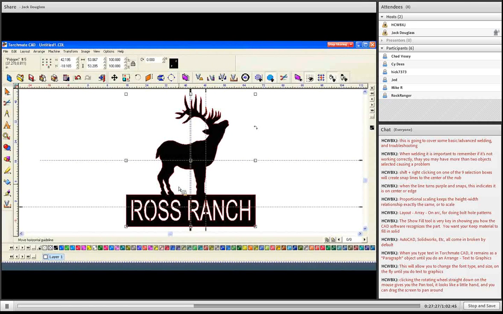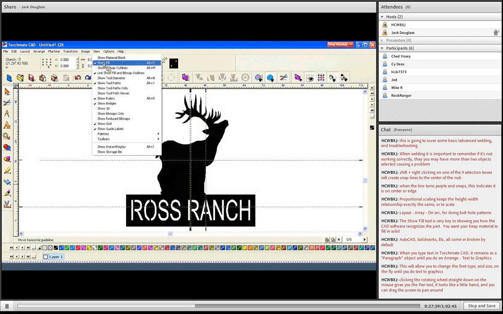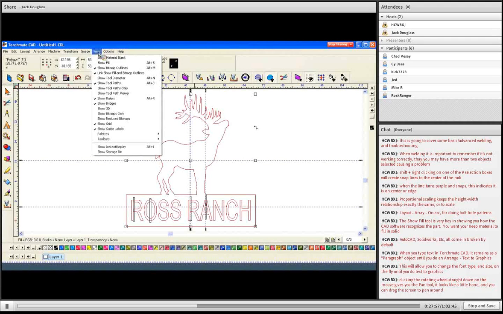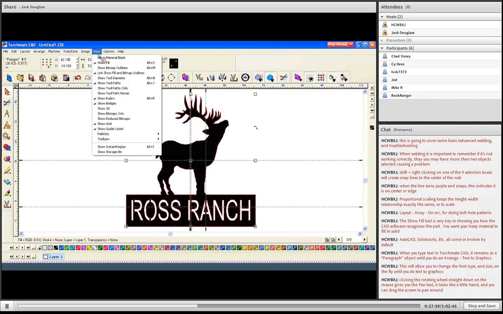So now these are showing through. And that's, again, something that you might run into: if your object's looking like this, where parts that should be cut out aren't cut out, but without the show fill on, they're showing up. Generally, that's an indication that they're a separate object from your outside cut. And making a path on them is necessary at that point. So I'll just redo everything as one object except the bridges. The show fill shows correctly.